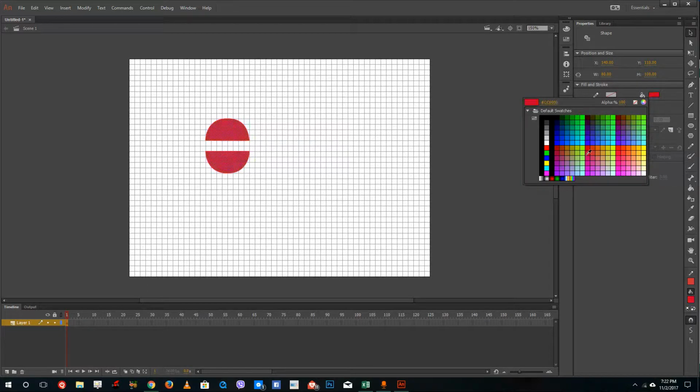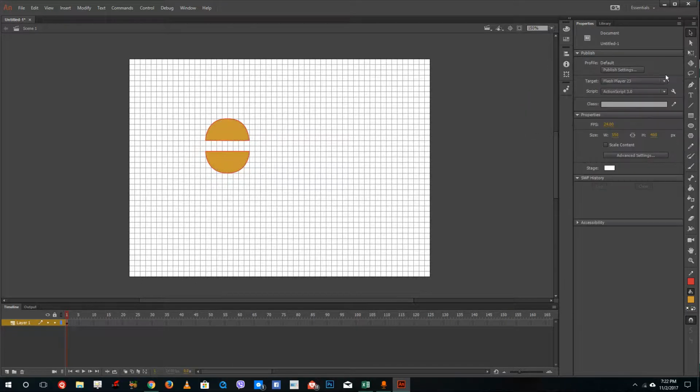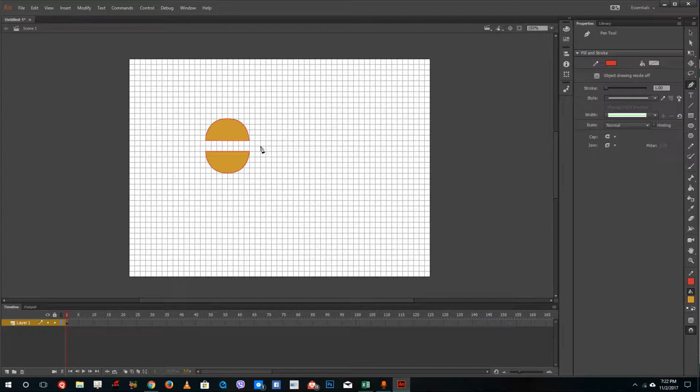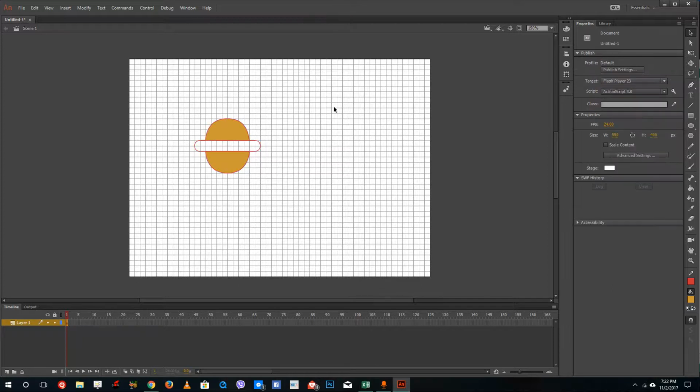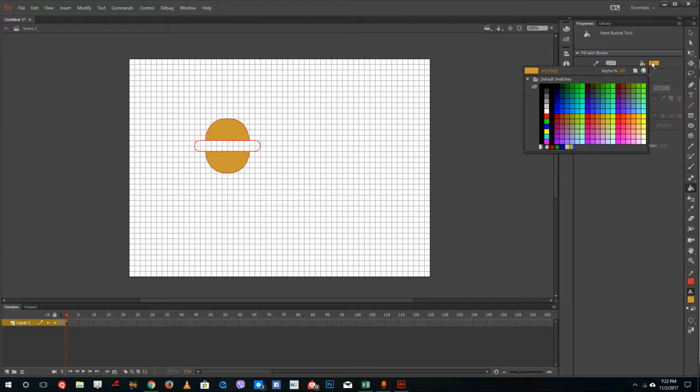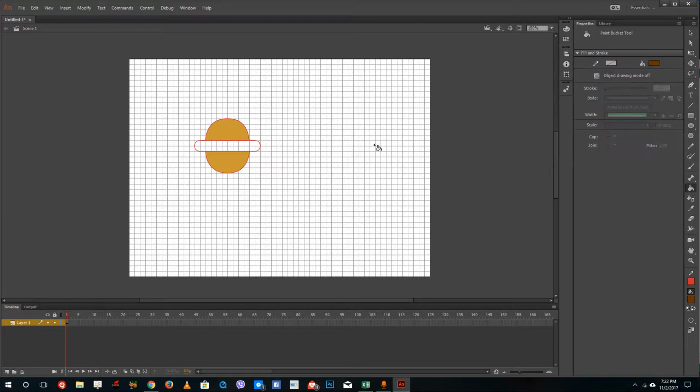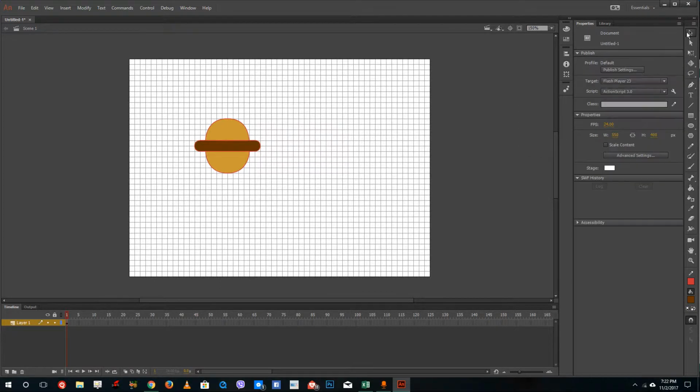I want to make a burger shape right there, so I'm going to select something like a light brown, and then over here I'm going to take the pen tool and click and drag over here. Just click here and then click and drag, and then click and drag. Alright, Ctrl Z, click here and then click here and then click here and drag just like that. Now I'm going to select my paint bucket tool, select the brown color over here and just put it on that. So I've got a burger-like shape.